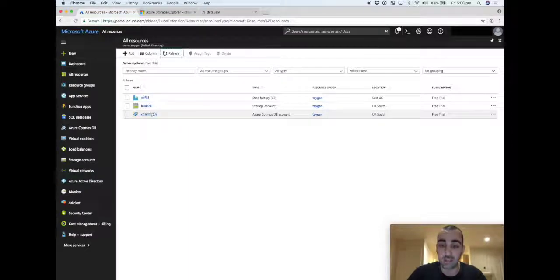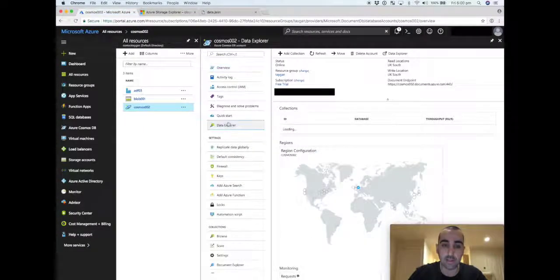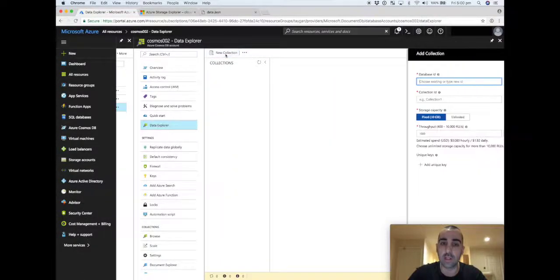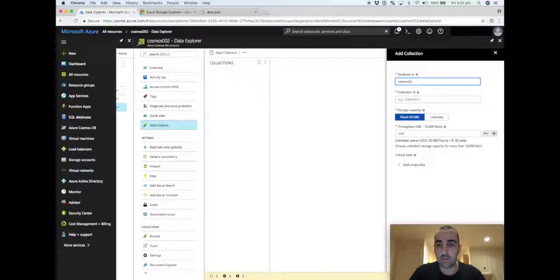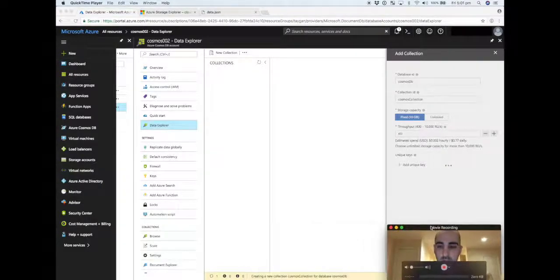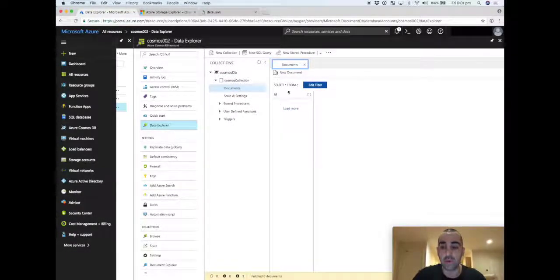We've got to configure our sink. So Cosmos DB, in my instance, it's a blank slate. If we launch Data Explorer, you'll see that I don't actually have a database or a collection set up. So we'll create those now, Cosmos database, Cosmos collection. It's a very simple exercise, so we'll leave it fixed at 10 gig. And since it is so simple, we're going to set it to the lowest RUs, being 400. So we don't want to chew up too many resources. You can see in our collection that if we navigate down to documents, we don't actually have any records loaded in our database yet.